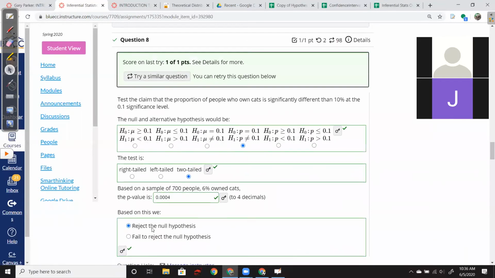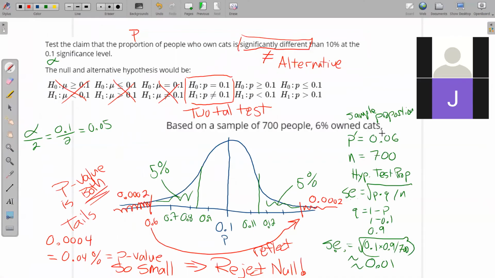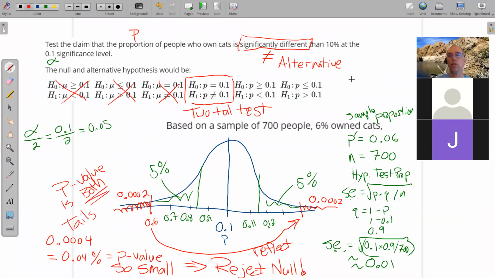So let's just get some green lights on that one. Woohoo. Okay, so next I'm gonna write up what I think the conclusion should be and what the p-value means. How would I interpret what that 0.0004 means? And again, I could do this in StatKey. To do this in StatKey, I have two options. And maybe I should show that quick. To do this in StatKey, we need to know the null hypothesis, we need to know the sample proportion, and we need to know that standard error.